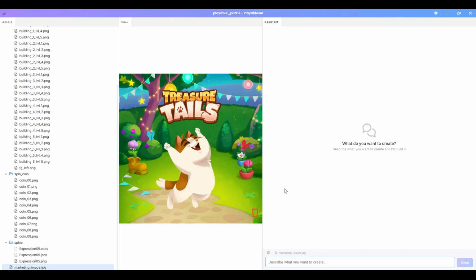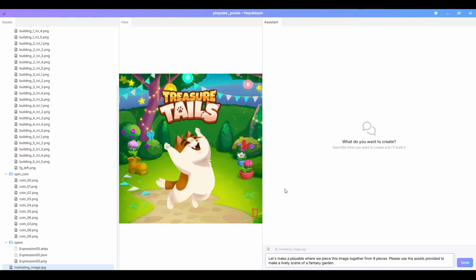end screen. So we'll start by pointing the AI to this image, so it will see what I'm pointing to or have selected. I just say let's make a playable where we piece this image together from 9 pieces. Please use the assets provided to make a lively scene of a fantasy garden.